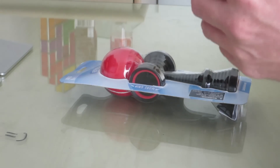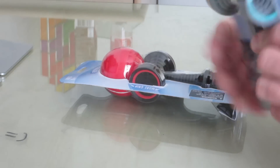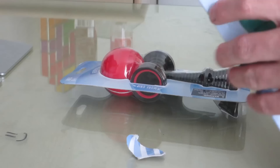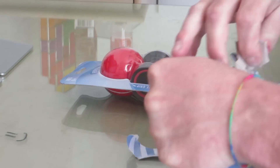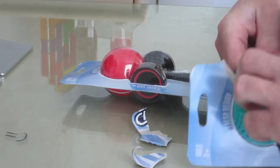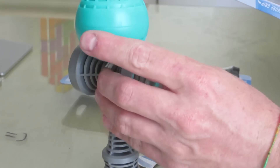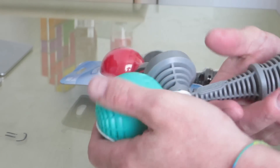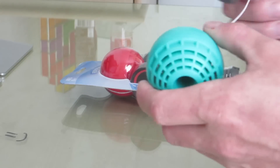I need to find out where to open this the easiest because these are really, really tightly wrapped. I think I'll have to ruin the packaging. Let's get into it. These are a bit more hard to open than I thought they would be. So the packaging is definitely not able to be saved. Here it is — the first plastic kandama. It has rubber inside so it should help with landing and stuff.